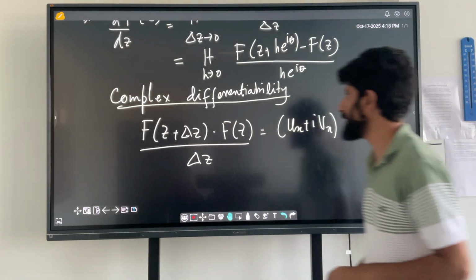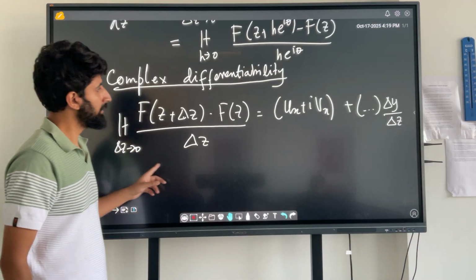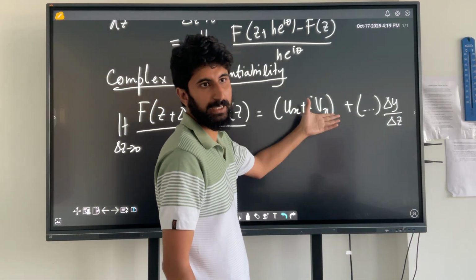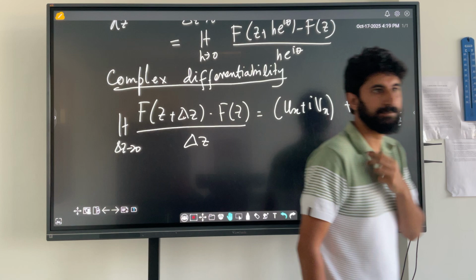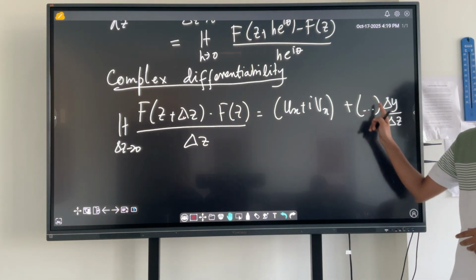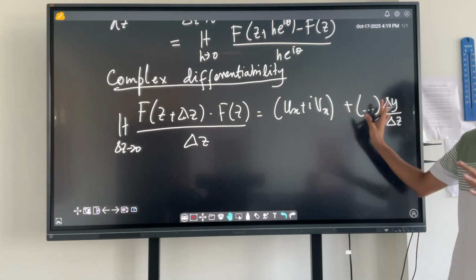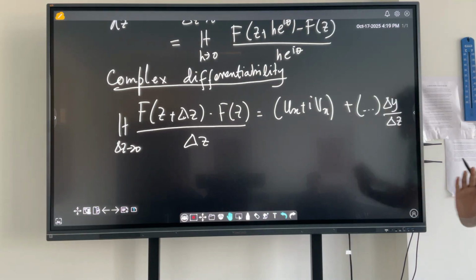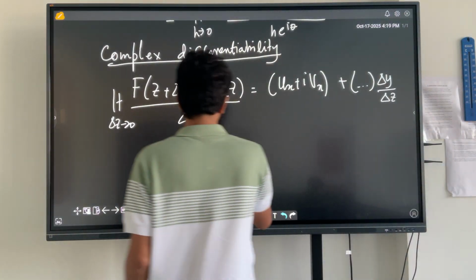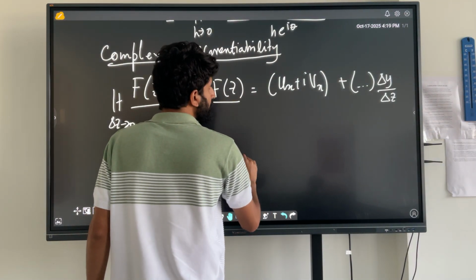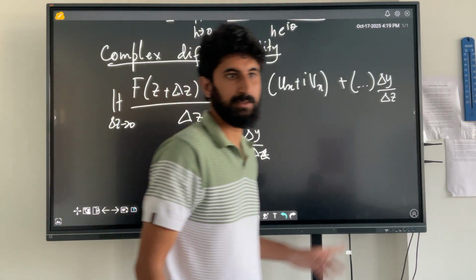Now shall we take the limit? Now taking the limit delta z going to 0. This part, there's no delta z here. So the limit will apply on this guy, delta y by delta z. Because there is no delta z here also. In this bracket, it's just partial derivatives. I don't remember the factors, that's why I'm not writing it down. But it just contains what? Partial derivatives. It's independent of direction. So all we had to look for was this: delta z going to 0, delta y over delta z. This is the only thing that matters here.